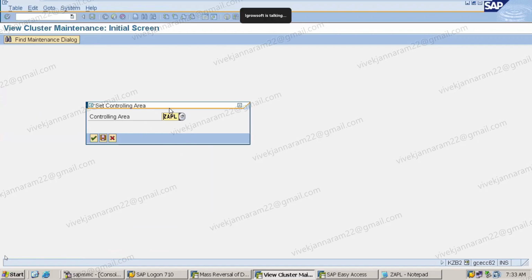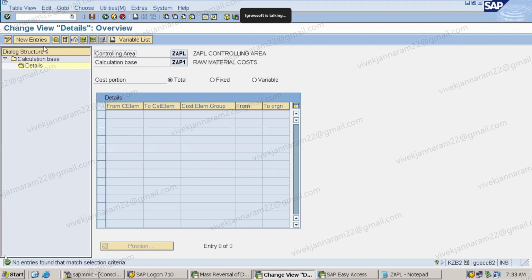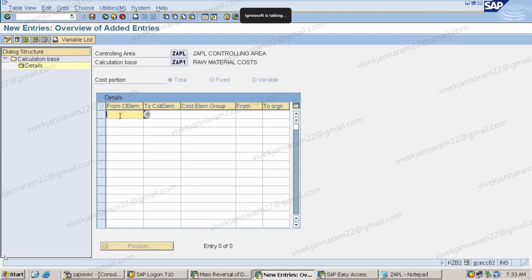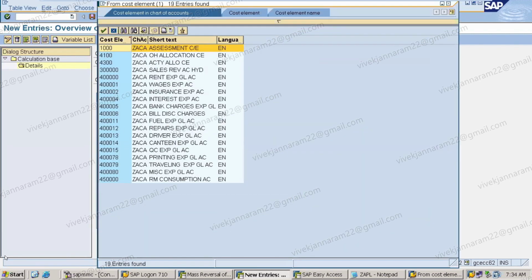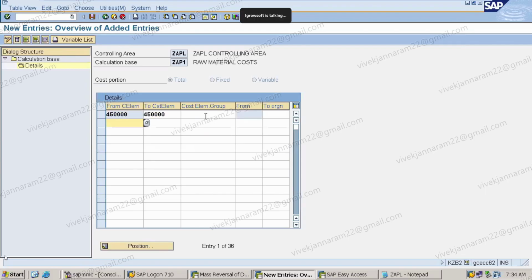Give your controlling area, press enter. Then click on new entries and give what is my cost element, my raw material consumption, that one. Raw material consumption is 45000. Okay, give it. Right. So now you save this.